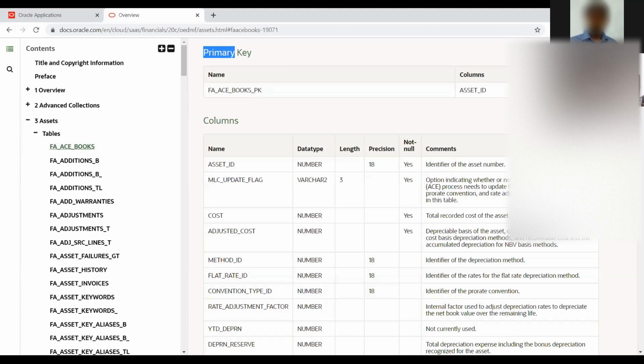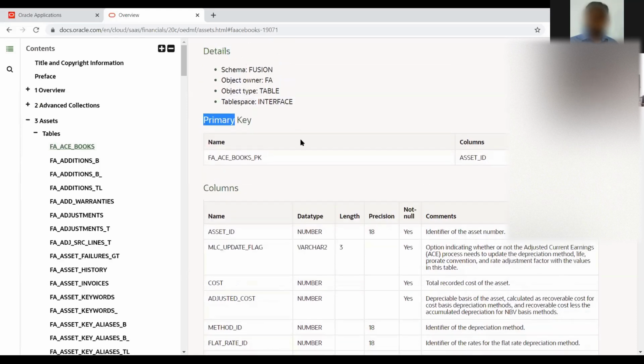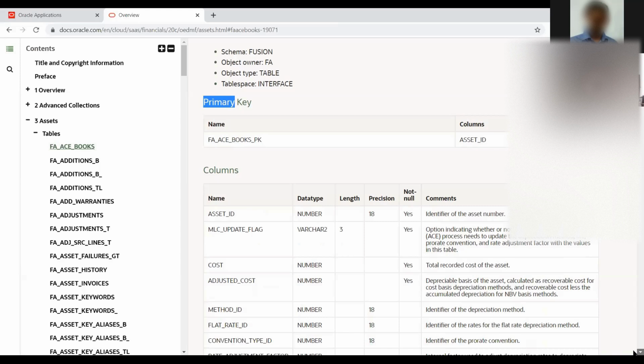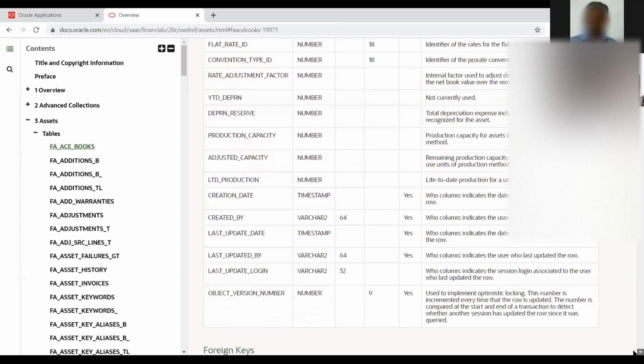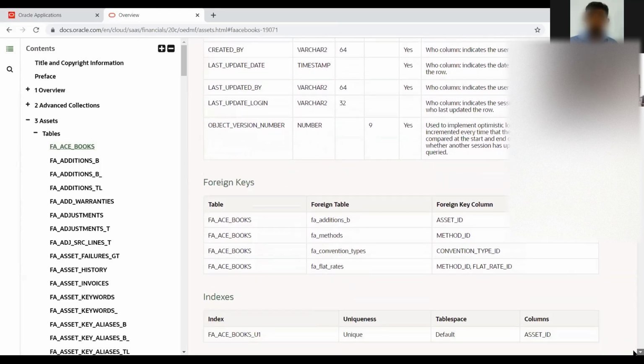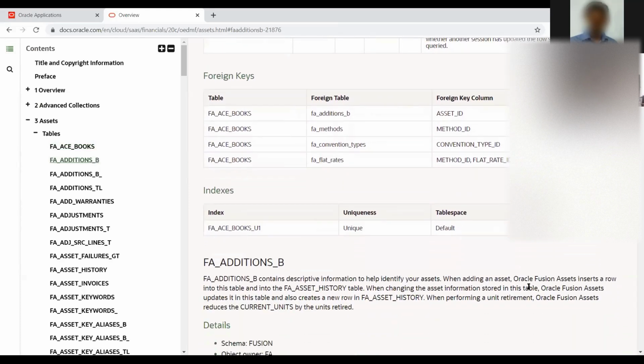While I'm creating the report, if I want to take the table name and the other details, I'll come here and take the table name, and I can fetch the values or the columns I want, like the asset ID and the depreciation amount. Whatever I want to pick, I can pick from here. So this will be a guide to us in terms of selecting the keys and the values for the report. Similarly, we have this for all the modules.